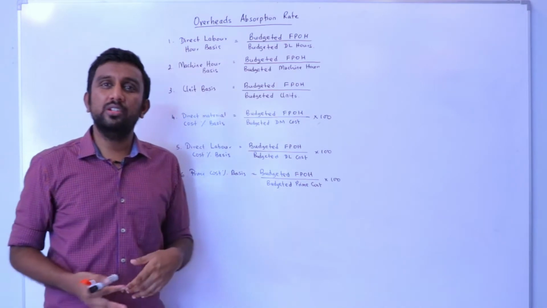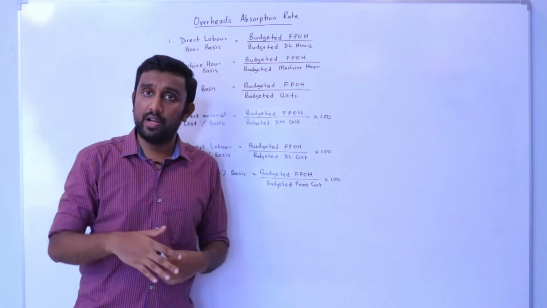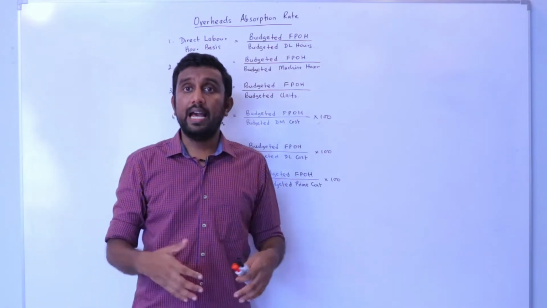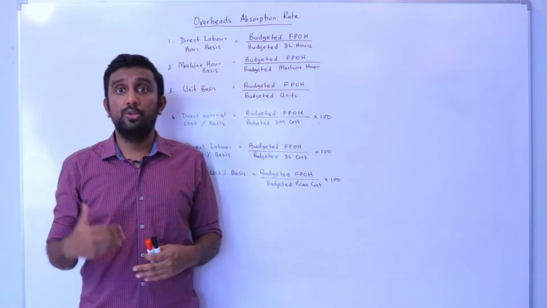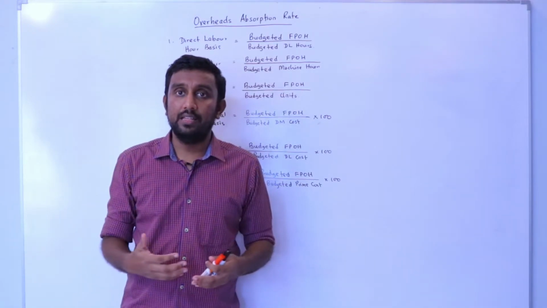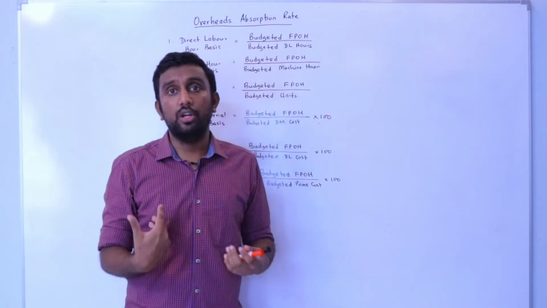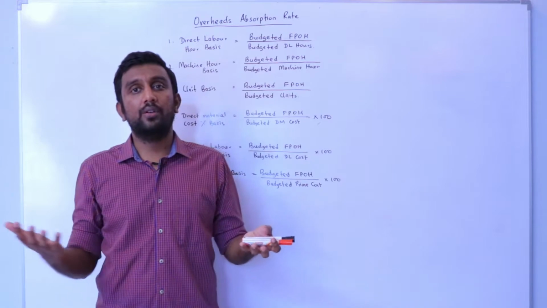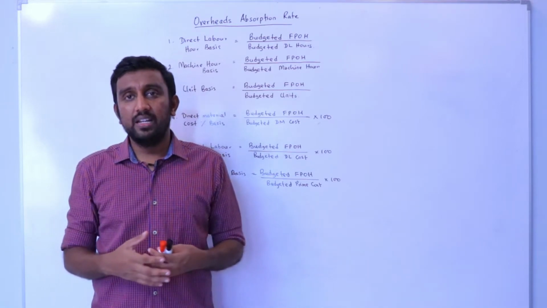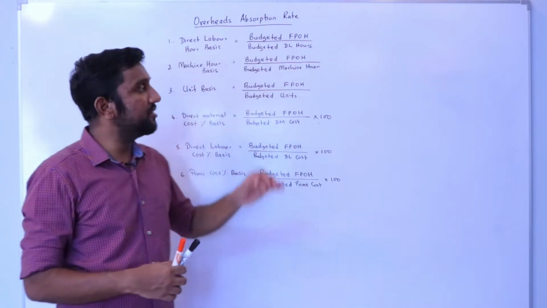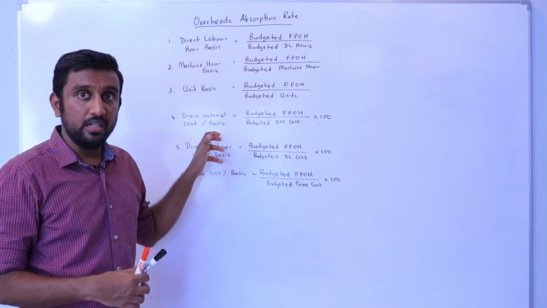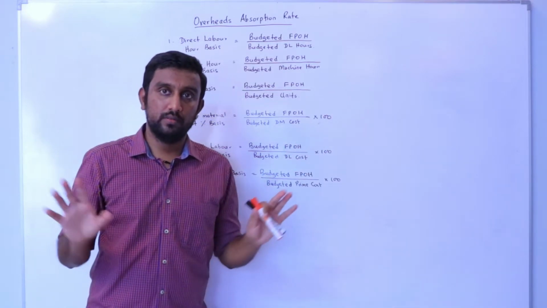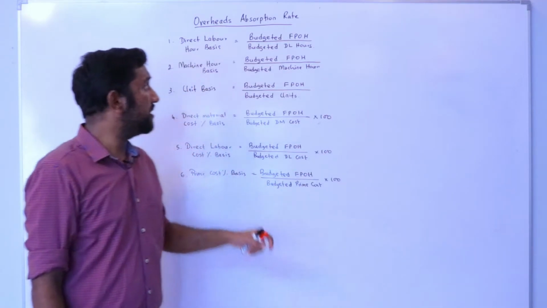So why am I introducing OAR? Because when I was trying to find unit cost, meaning fixed production overheads per unit, I had an issue. When I try to divide by the units, I had the issue, because if I do so, I am going to say to someone that my cost per car and cost per van is the same, which is entirely wrong. So we are introducing these 6 methods to find OAR, then from that we're going to find the unit cost, right? So let's go with the first one.